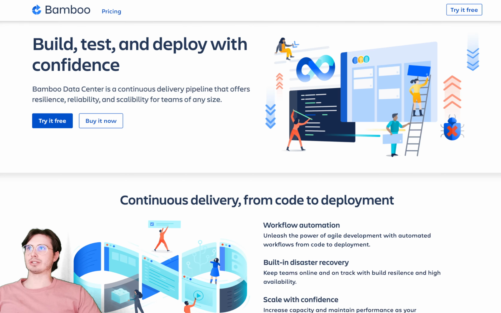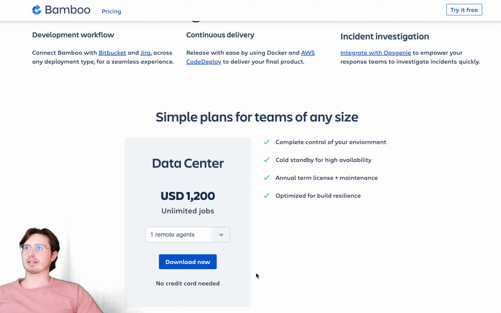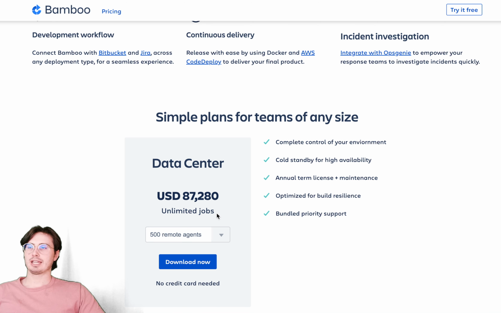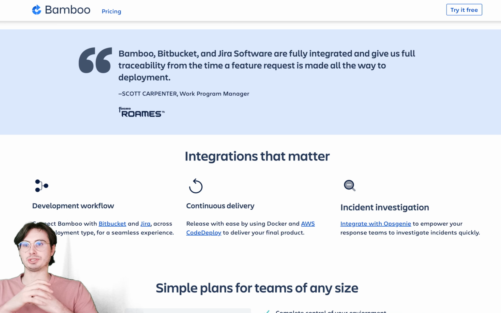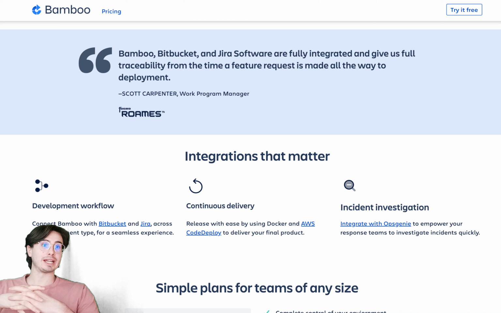It's quite expensive. Yes, you can try it for free, but even down here, for one data center with one remote agent, it's going to cost $1,200, and 5 remote agents, 500, so this depends on the amount of people you want to be able to interact with this. It's incredibly expensive, and it's really only designed for people that are already using Atlassian systems, because it fits in really well to those systems. So if you're not using Atlassian, there's not really much reason to try and use Bamboo unless you're going all in on it. It's more expensive and it's also much less flexible.